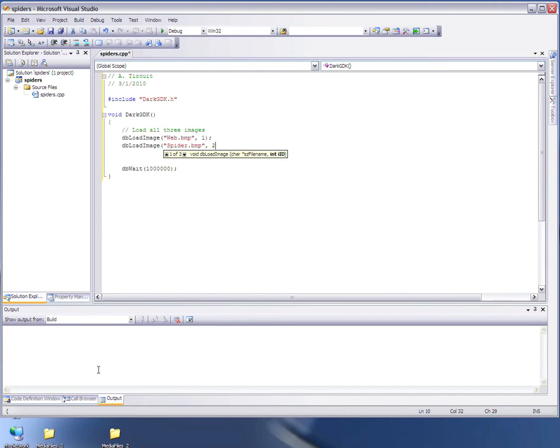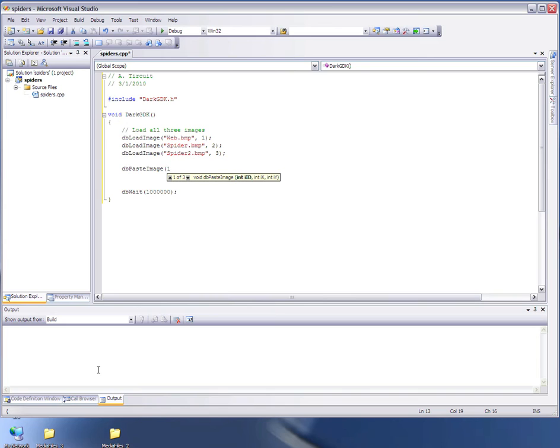Spider is going to be number 2. And Spider 2 will be number 3. I'm not trying to be confusing, it's just working out that way. And then we're going to paste the images.